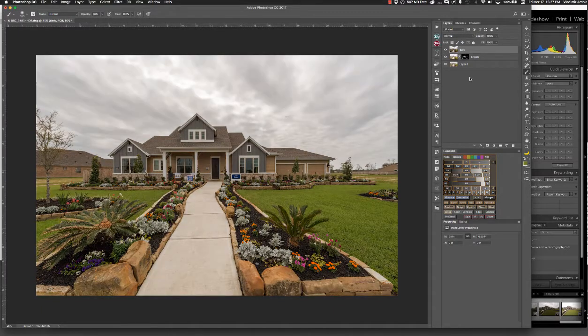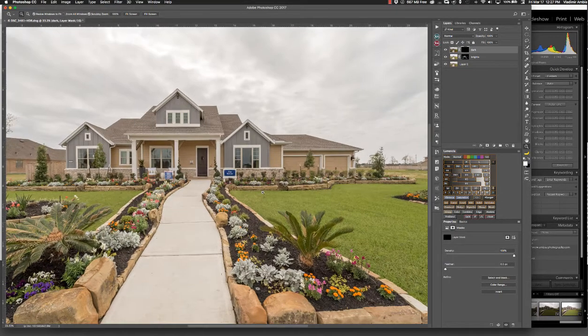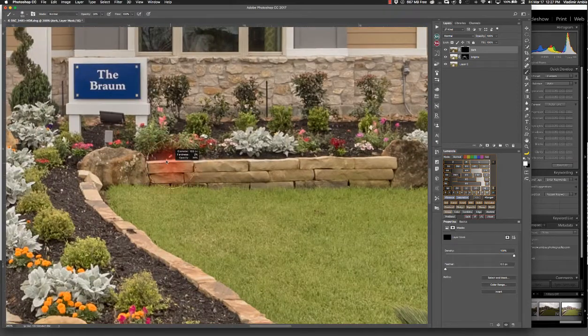Now I'm going to use the dark, and I'm going to focus on, gonna bring the opacity to 50. I'm just gonna darken this a little bit. Maybe opacity to 0. Maybe darken this just a tad.